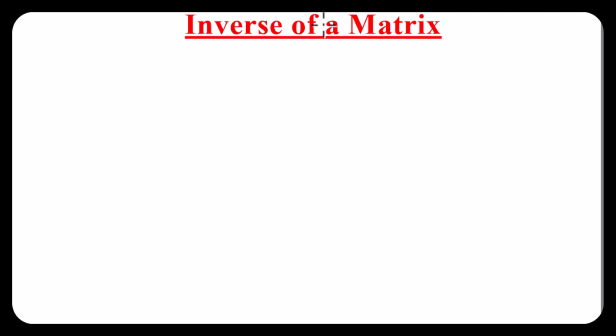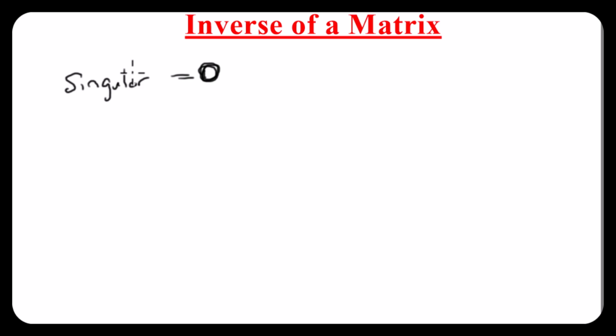Now, a matrix is said to have no inverse if it is singular. So what does it mean if a matrix is singular? It means after finding the determinant of a matrix, the value you are having results in zero. If the value of the determinant of a matrix is zero, then definitely we say such a matrix is singular. Of course, we didn't talk about the singular type of matrix when we were talking about the types of matrix, but this is another type that we should be familiar with.